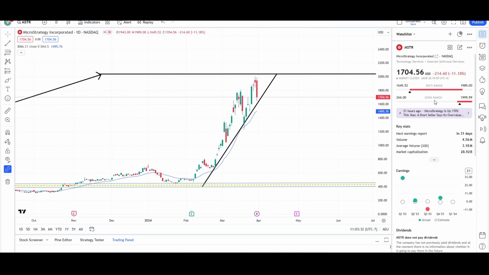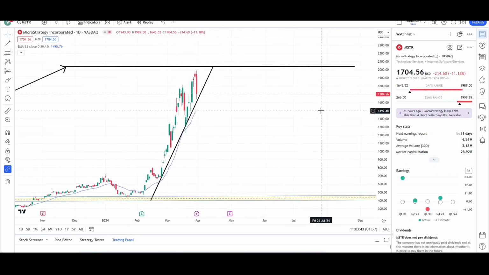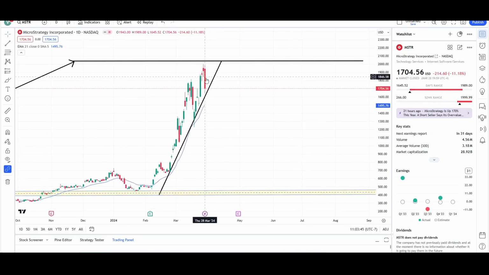1999.99. So you can see the 52-week range right here on the right side of my screen. Highest point in 52 weeks is almost $2,000, and that's basically right near that measure move target. So basically, since the target was nearly met, that could be enough, and we're seeing aggressive selling. This could be enough to break this trend line and see a decent size correction back down to the lows.